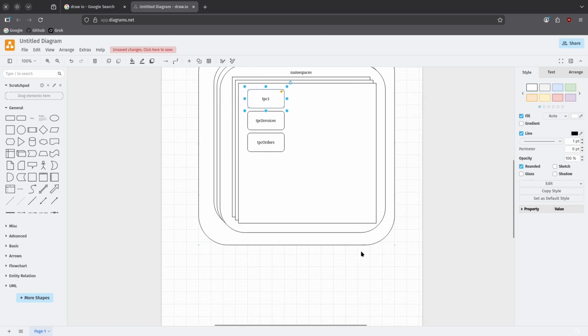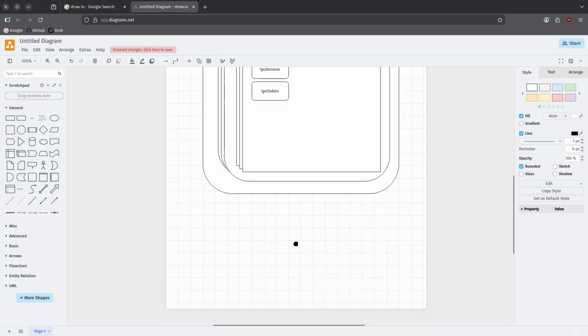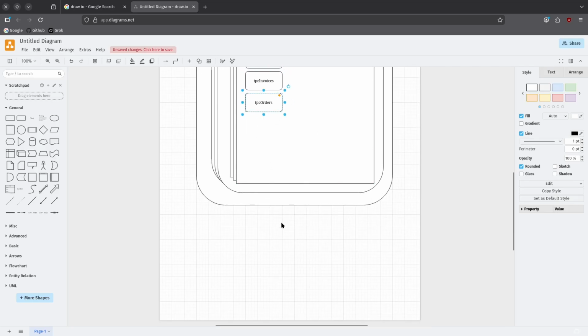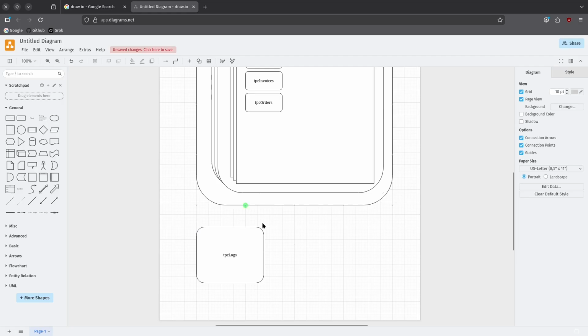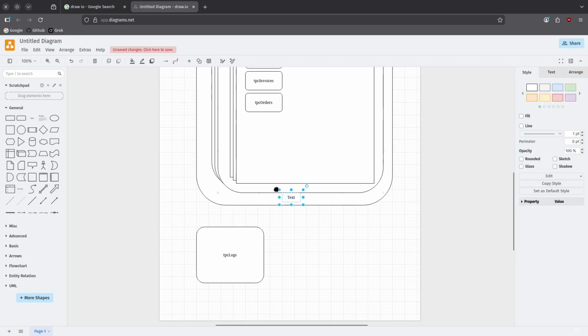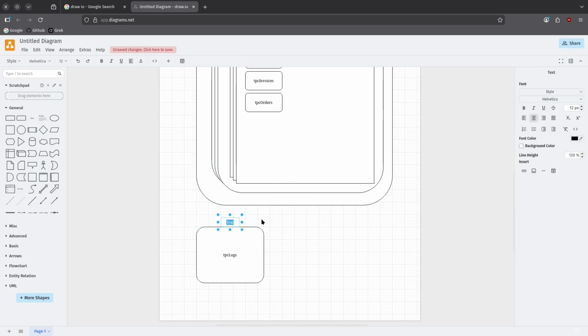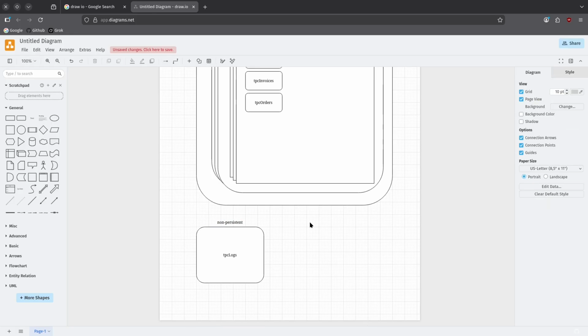Speaking of topics, let's take a look at the two designations when it comes to topics. I'm going to simply reuse this. So in the first case, we have topics, let's see here, I'll just call this topic logs. And this is a non-persistent topic. That means these messages are not persisted anywhere inside of the cluster. But that doesn't mean that they can't be consumed.